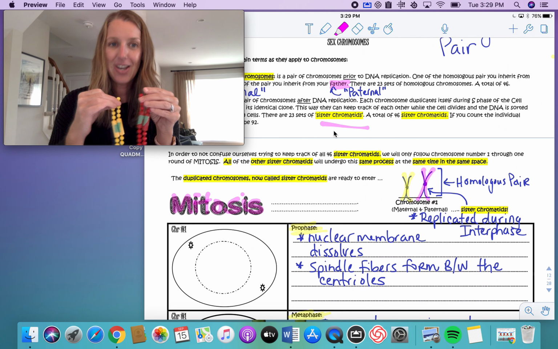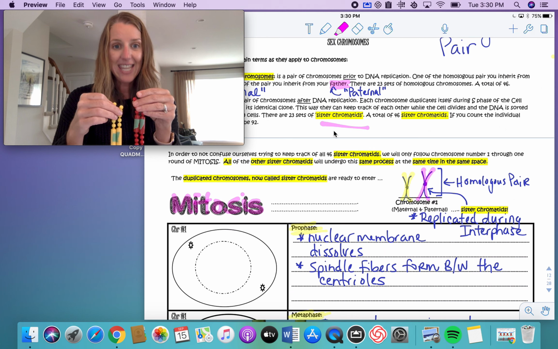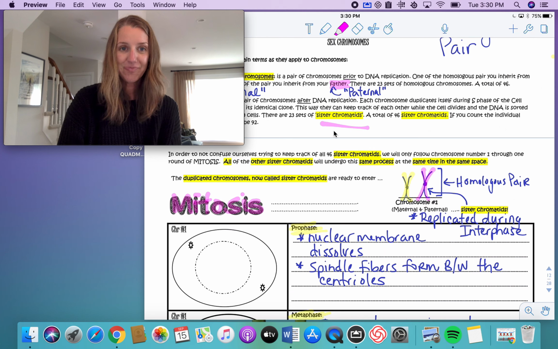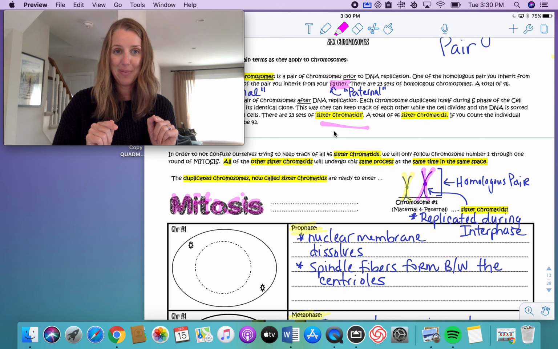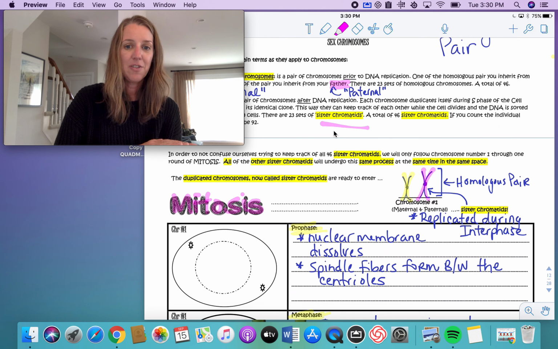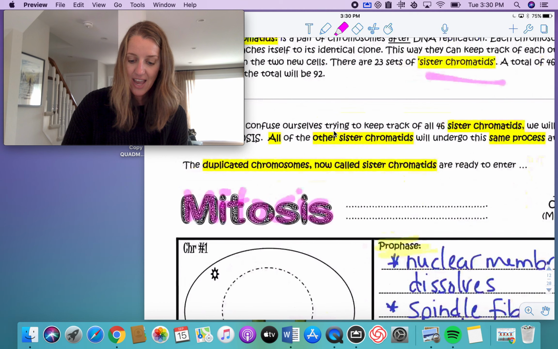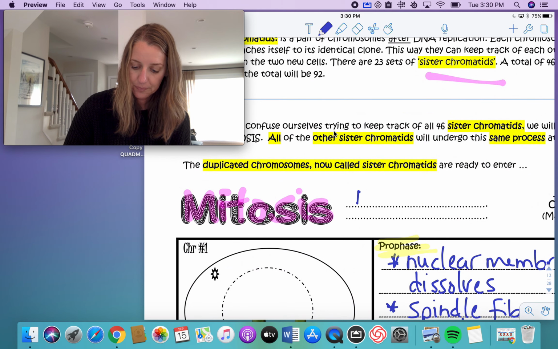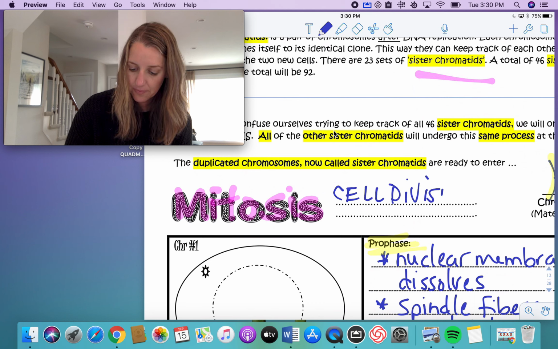You can see in the end, when I take this one cell that's going to have two chromosomes in it, at the end, I'm going to have two cells with the same number of chromosomes. And that is very important. You want to have identical information in each cell. You want to have the same number of chromosomes to start with and end up with, because this is simply mitosis, and the whole purpose is cell division for growth and repair.